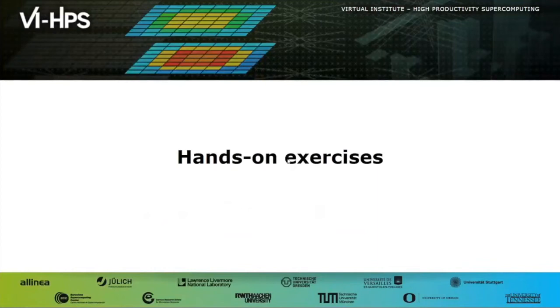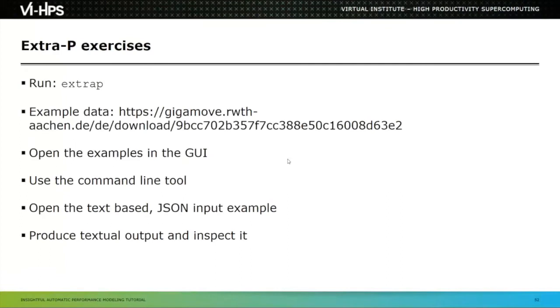So let me give you a small introduction for the hands-on exercise that we will do later. We will try to play around with ExtraP, and therefore I would like you to go to this website here and download the example dataset. I also shared this link in the chat with you, so please go ahead and download the dataset, as well as go to our GitHub page and try to install ExtraP.